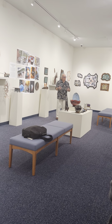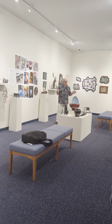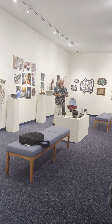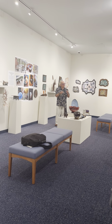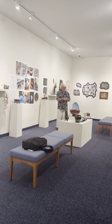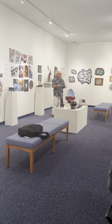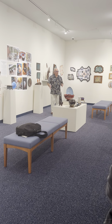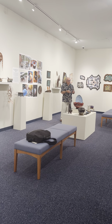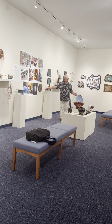This piece was made, then it broke, then it was reconstructed. In the old days, when it first started, there was an emperor in Japan who had a favorite teacup, and it broke. So he asked his artisans to repair it, and they took it and filled the cracks with gold. And it became so popular that people were smashing pieces to put together again to create the same effect. This is not done with gold, but I used a copper wire because the overall appearance of the piece was that of copper, red, in a coppery sense. So this is the crack filled with copper wire and stuck back together again to give it a new life. So this has had a broken life and a new life.